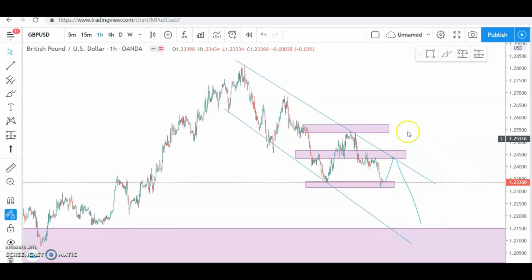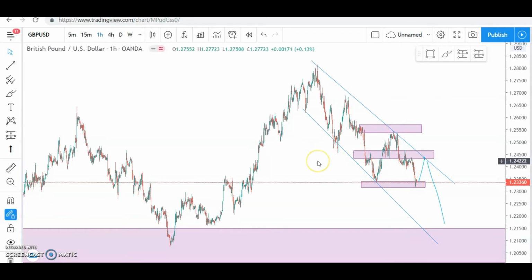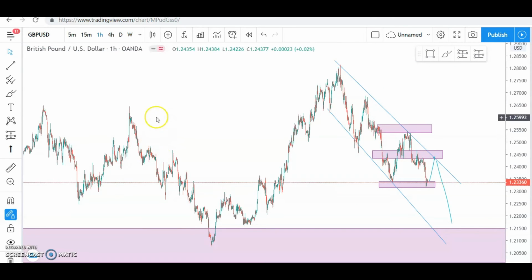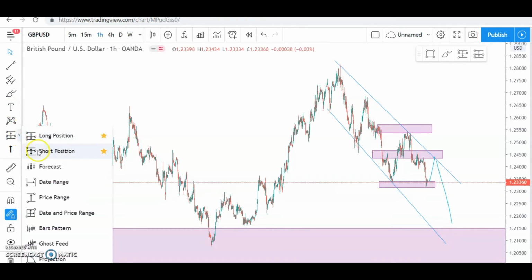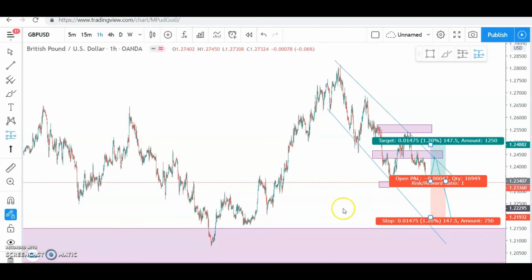It will be an opportunity for you to push right into the support zone. So now I'm just going to enter into GU buy, and then we form maybe a downtrend. After this buy, I'm predicting that that's when it will properly drop to this level and make the correction of the price. So that's it for GU. Let me put the long position so that you guys know.